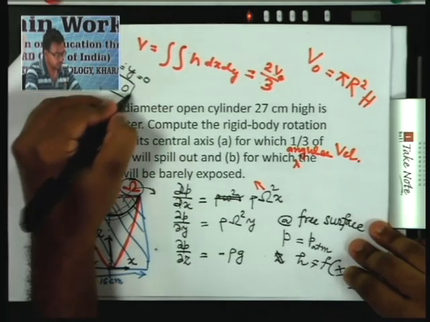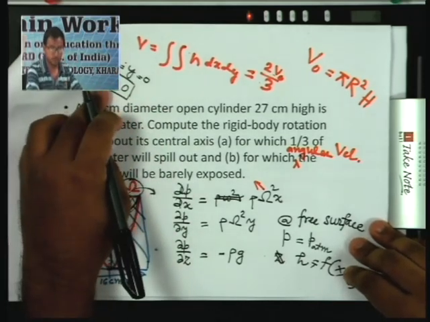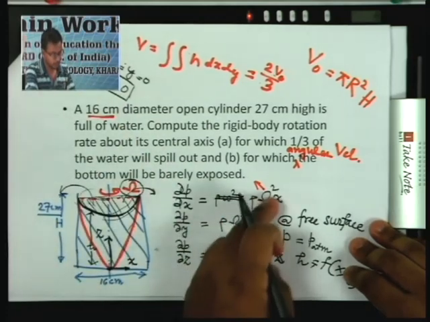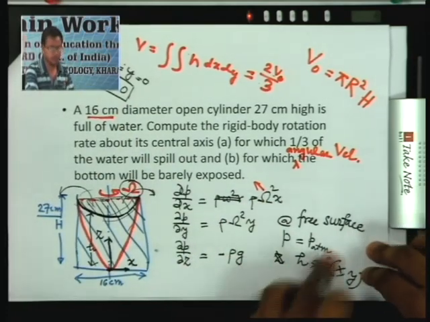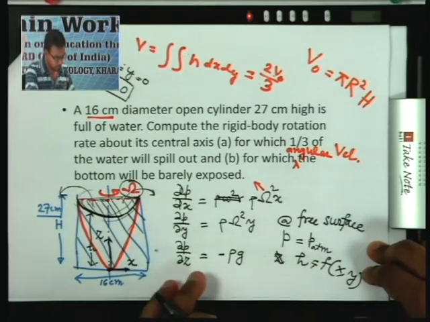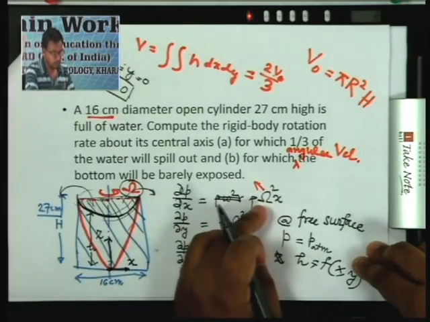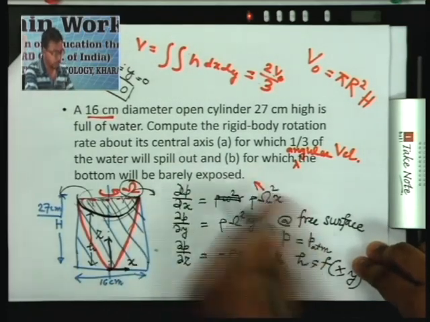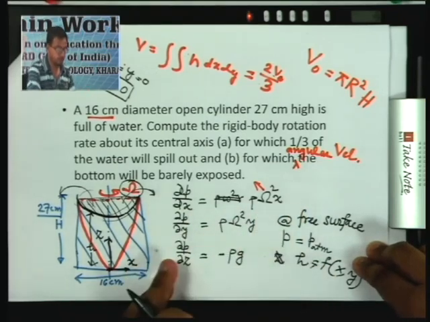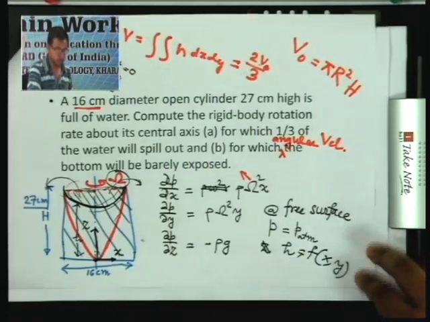This is our equation. At x equal to y equal to 0, h should be equal to 0, and if we solve this equation, we already know h as a function of rho, omega and g and p atmosphere, and here rho, g and p atmosphere are known quantities. So if we solve this equation, then we will be able to find the only unknown in this whole equation, that is omega square or omega. So in that way we will be able to find out omega for both the parts.